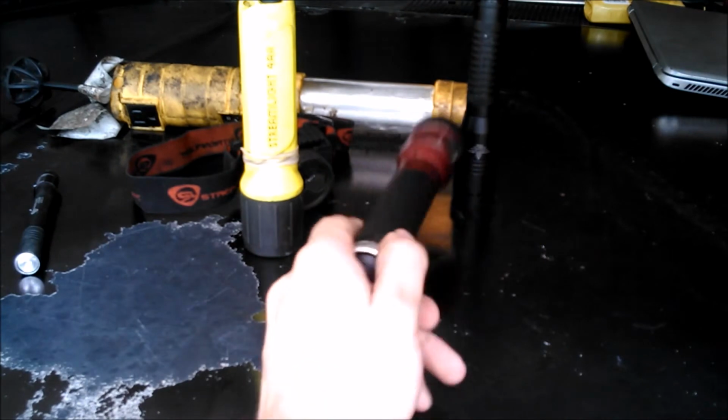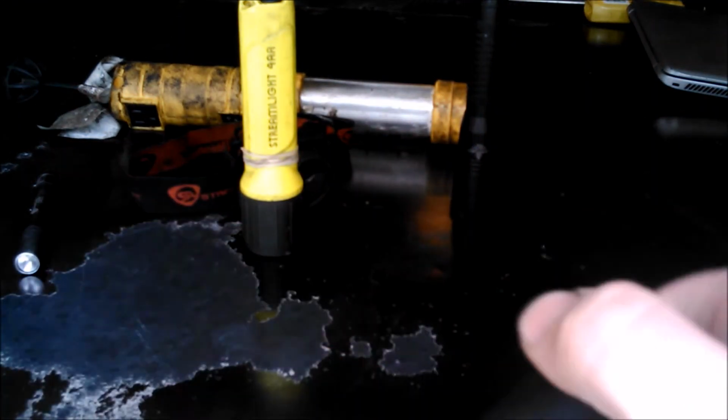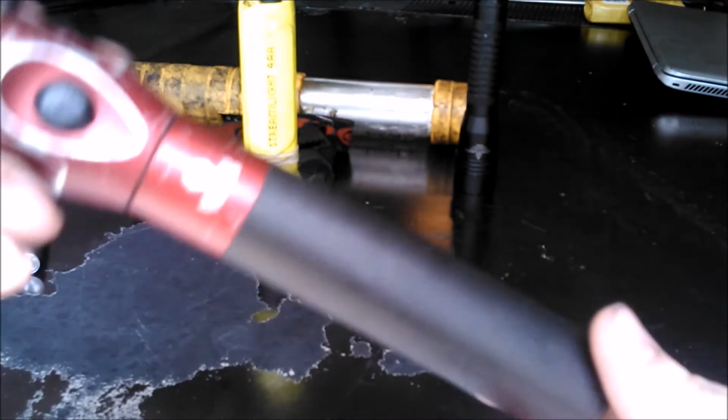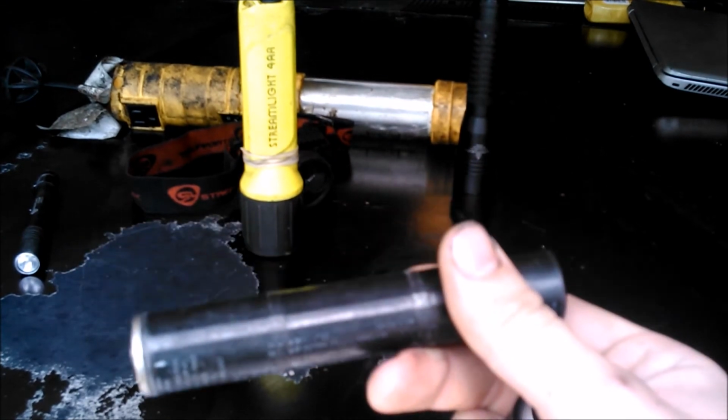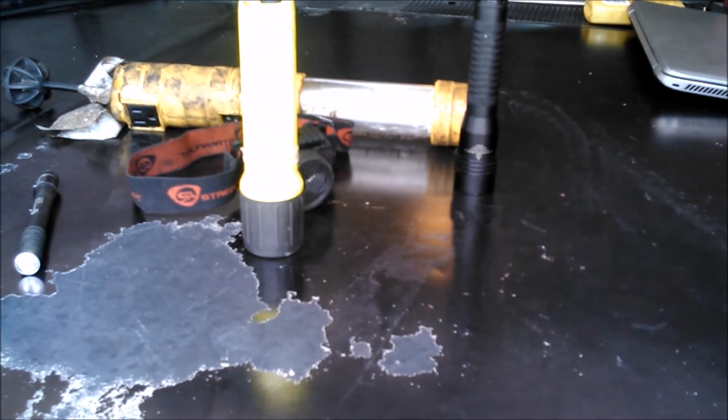This one actually I bought used. Somebody bought this from Matco one day. The nice thing about this version is you can buy the charger where you can have a spare battery on charge at all times, which is nice. Which is something I really wish.